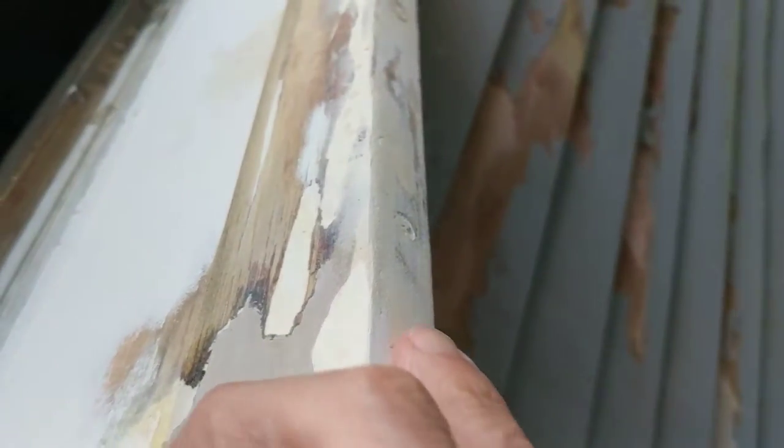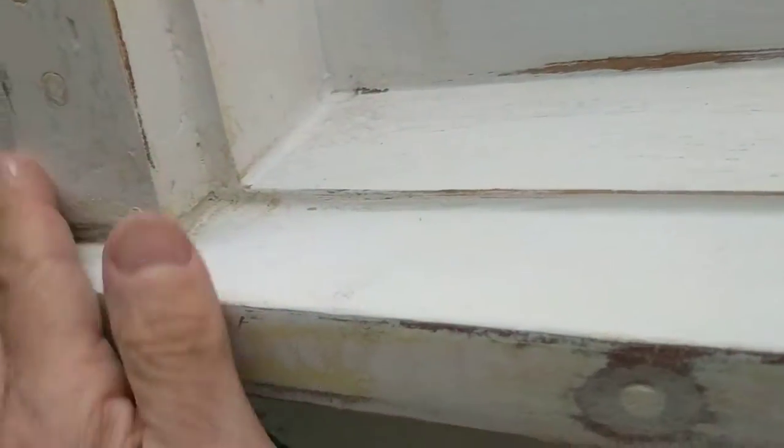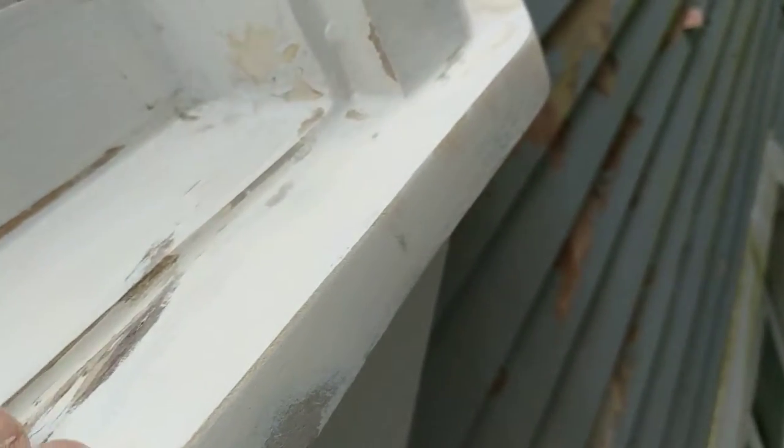It's just the window sill, and there are some spots where it's not flush — I would have liked it to be flush, but I'm going to go through with this anyway based on what I've seen in the past. This is good enough, and the primer and paint tends to level it a bit.